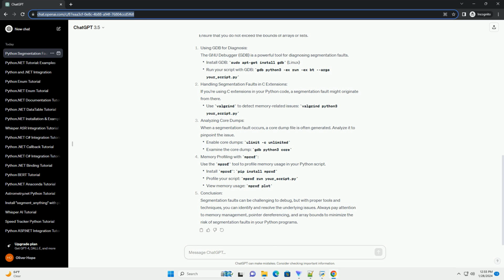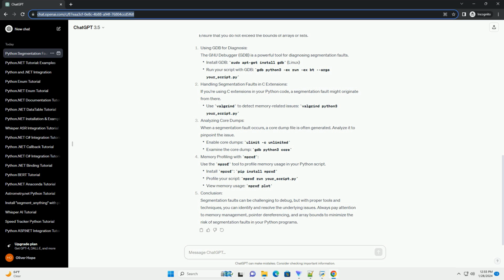A segmentation fault occurs when a program attempts to access a memory location that it's not allowed to access. This could be due to various reasons, such as accessing an uninitialized pointer, dereferencing a null pointer, or overrunning a buffer. When the operating system detects such illegal memory access, it terminates the program, resulting in the segmentation fault, core dumped, error message.